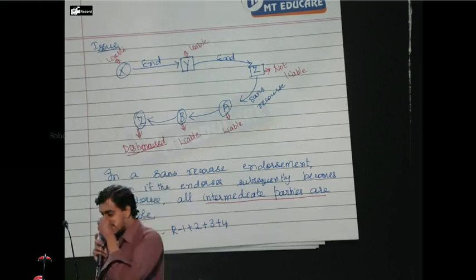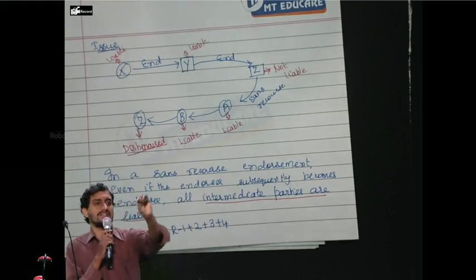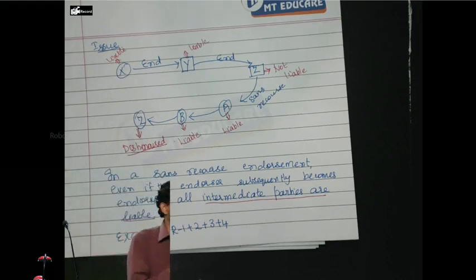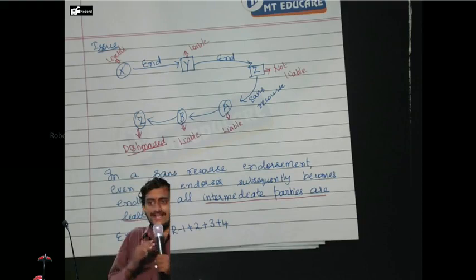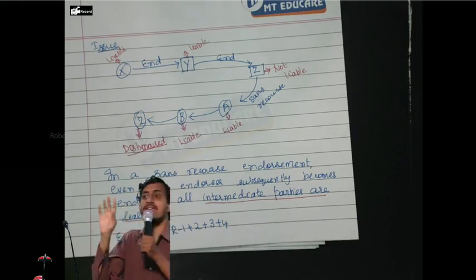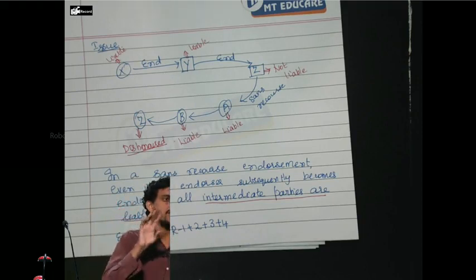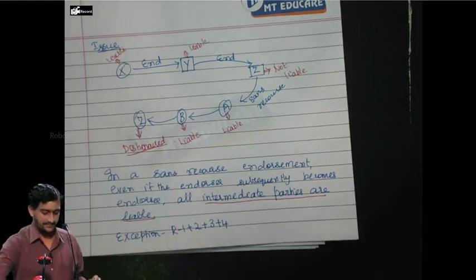Next is sans phrase. Sans phrase is an abridged version of sans recourse. In sans recourse, the endorser is saying, I am not liable on the instrument, I am not liable on the expenses. In sans phrase, he is saying, I am liable on the instrument, but I am not liable on the expenses. That is sans phrase endorsement.